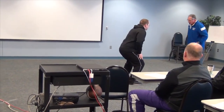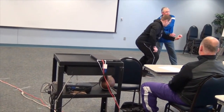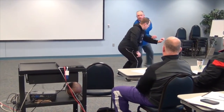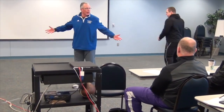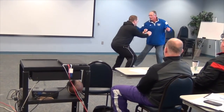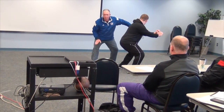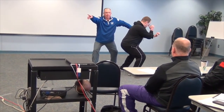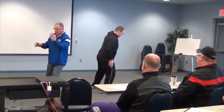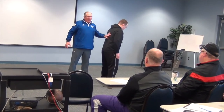This ends up being the final part of the drill. Our guys get used to this — you're just going to stand there like an offensive lineman. I'm jogging, hands are up. I'm going to reach here, pull that tricep again. At the same time I'm pulling the tricep, my back leg is coming behind me, and now I'm reaching through. Club it, grab tricep as I step behind. Now, where's my foot pointed? To the quarterback — right to the quarterback. So outside edge rush, I've ended up on his backside.